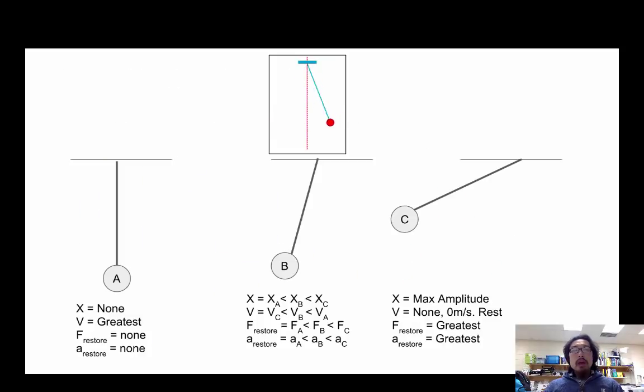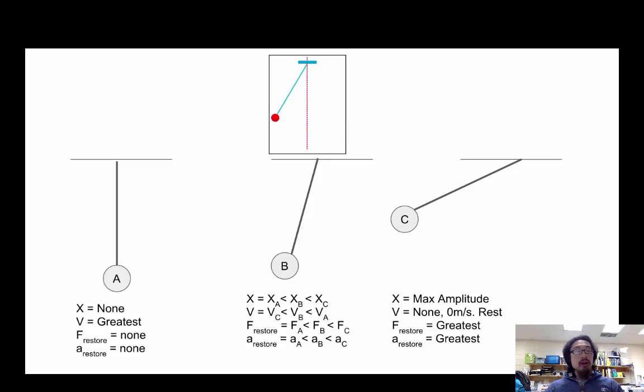Okay, so let's take a look here. At the very top is the motion that we are describing with the three pictures below. We have figures A, B, and C. So at figure A, there is no displacement because we didn't pull it or push it in any one direction. So it's at the very, very bottom. So in this scenario, we can imagine that we did release it from the top and it is at the most bottom part of its swing.